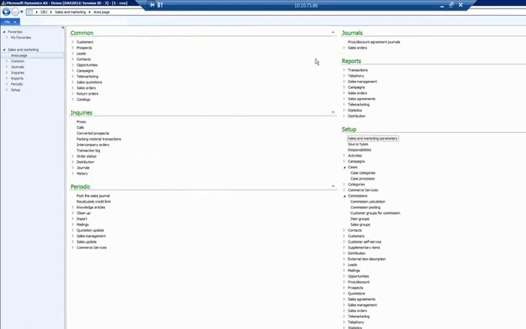The next setup component that we'll talk about related to collections management in Microsoft Dynamics AX 2012 is the setup of interest rates for an interest code. In Microsoft Dynamics AX 2012, interest codes contain settings that determine when interest is charged and how it is calculated on overdue accounts. You can set up a single interest code and apply it to multiple customer posting profiles, billing codes, or to specific invoice lines.